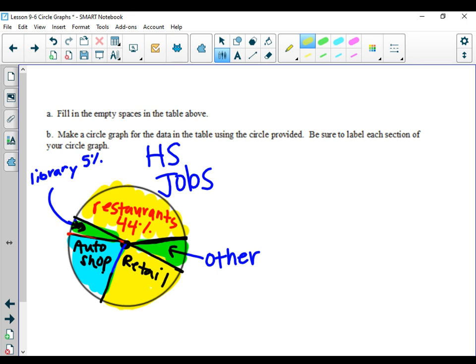If you don't have your own protractor, you can still do all of the chart, right? You can do all of the chart, and then the only thing you'd have to do on Monday when you come back to school is just the measuring piece. So don't think like, oh, I don't have a protractor, I can't do this. Yes, you can. You can do everything except the little circle measuring part, which you could do on Monday morning if you don't have your own.